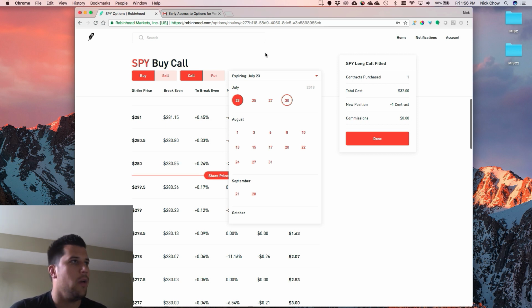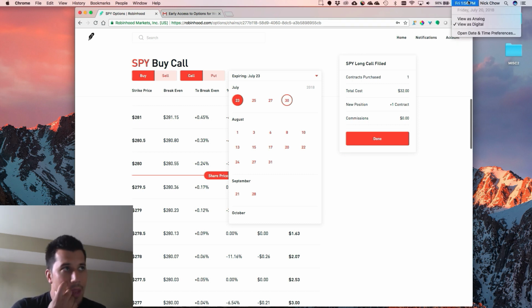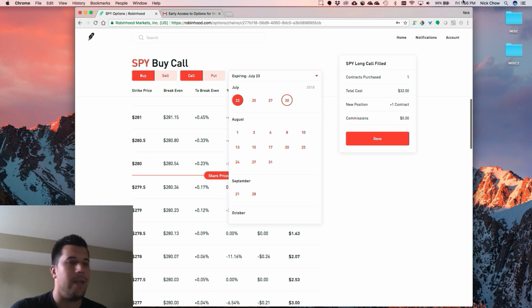And also, 1 hour before close, we're coming up on 2 o'clock. If anything was expiring today, they do let you close positions if you had it open, but they would automatically close it 1 hour before close, no matter what it was worth. And that's good for the brokerage firm. Maybe not so good for you. They're protecting their assets. They're closing out your trades if you don't know what you're doing. But they're not really teaching you anything. The emails just say, hey, we executed this order, is all it says.